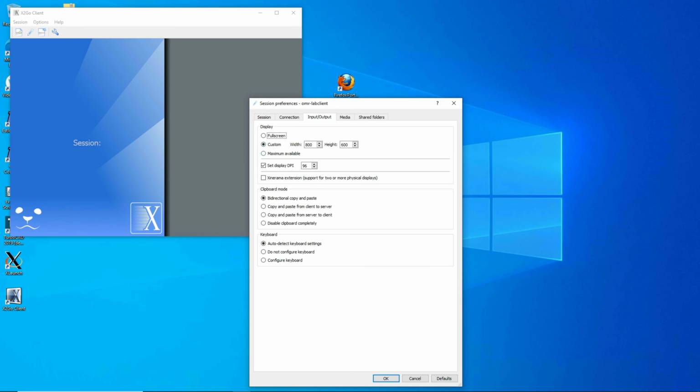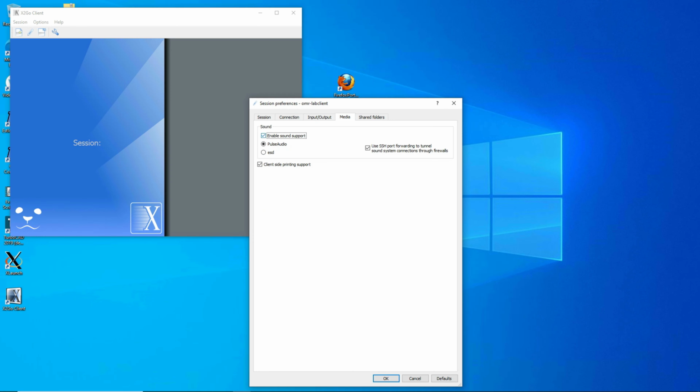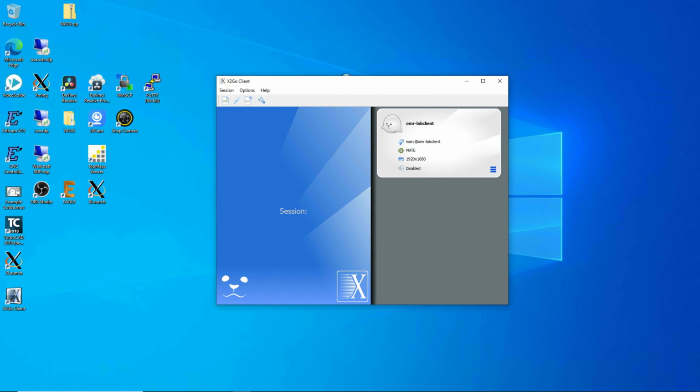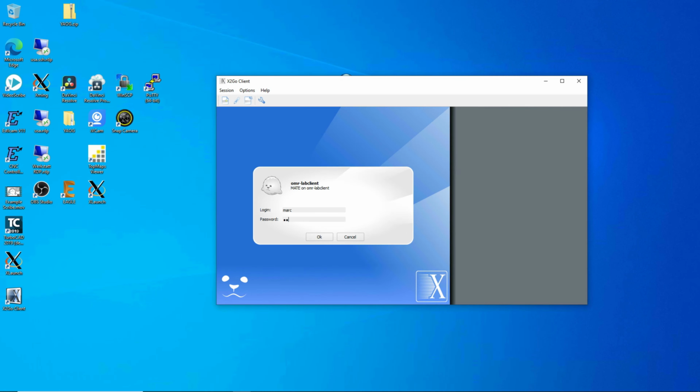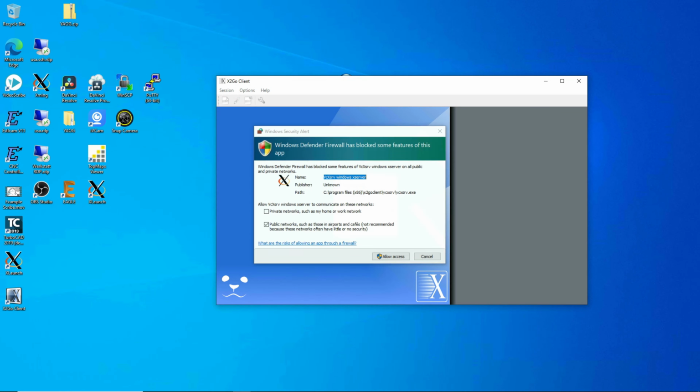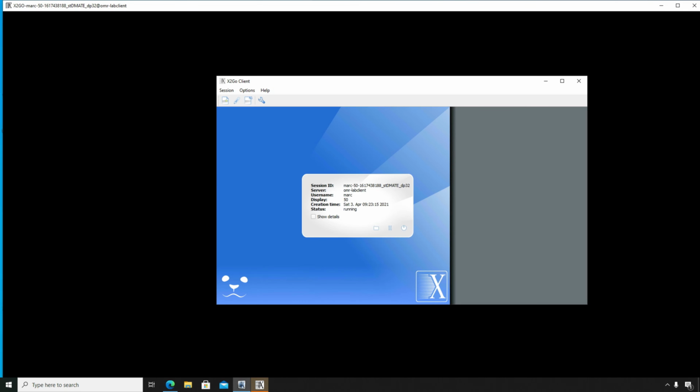There are a couple of other parameters which you may set depending on your environment, such as the screen resolution, access to the clipboard, the speed of the line, if you want to have audio, etc. Once you finish this, you can now access the connection by clicking on the newly created tile on the right part of the screen here. Most probably, Defender will come up again and request access. Let's grant it. The first time you connect, X2GO will also ask you if this is the right machine to connect to. Just say yes.